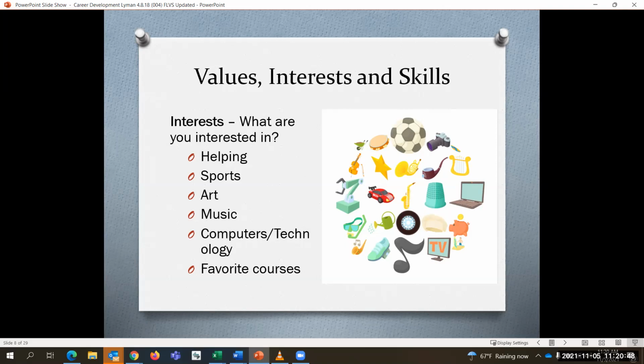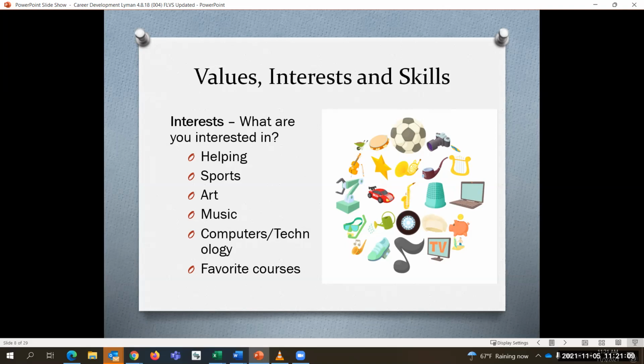What do I want to do something more with, or what did I not like at all? Maybe I thought I was going to love something and I didn't. And so I'm going to try something different. Leaving your comfort zone and maybe taking a class in something that you're kind of interested in, but you're not sure, just to try it. Those are the ways that we get to know our values, our interests, and our skills.